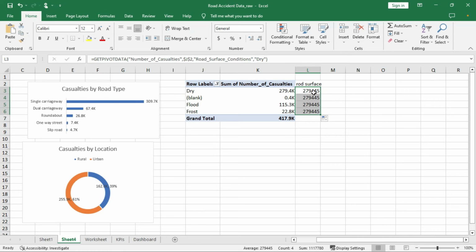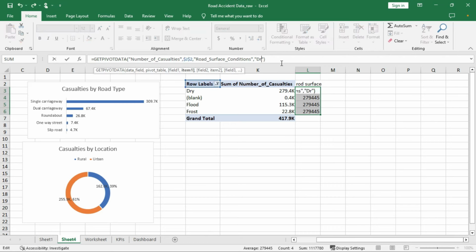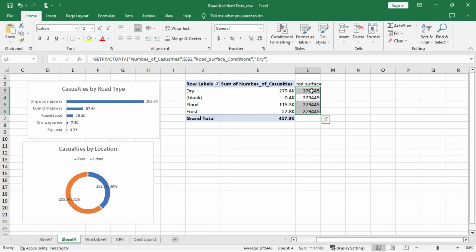Okay, we are not getting the correct value because this is pointing to dry. So to correct that, I'll click here, delete the dry including the quotes, and select the cell radar. Click on enter, then double drag once again.